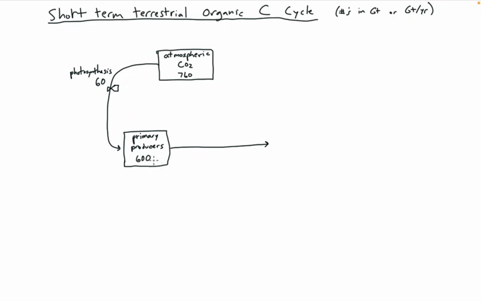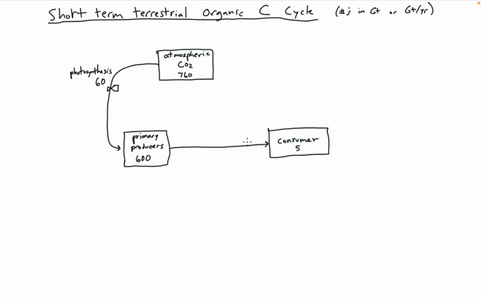So another option is for the carbon to be eaten, right? So if I eat some lettuce, I transfer that carbon into my body, and I'm what's called a consumer in the carbon cycle vernacular. And you'll notice there's way more, 100 times more mass of carbon in plants than in animals, which makes sense if you just look around in the world. There's quite a bit more trees and grasses and so forth than there are consumers.